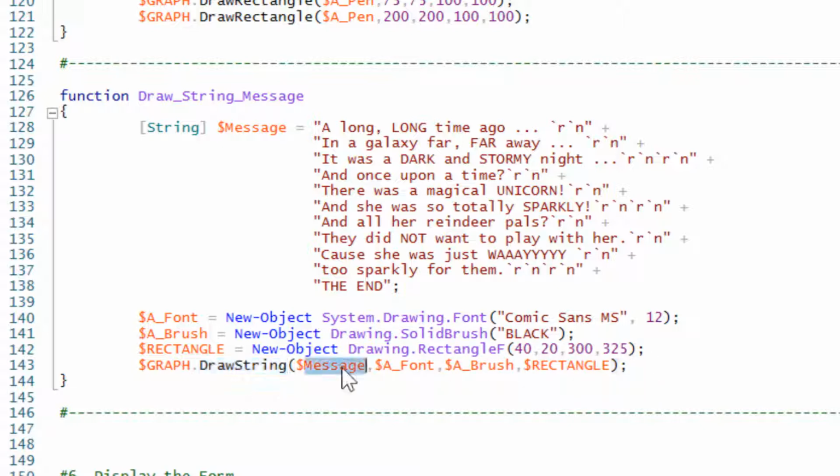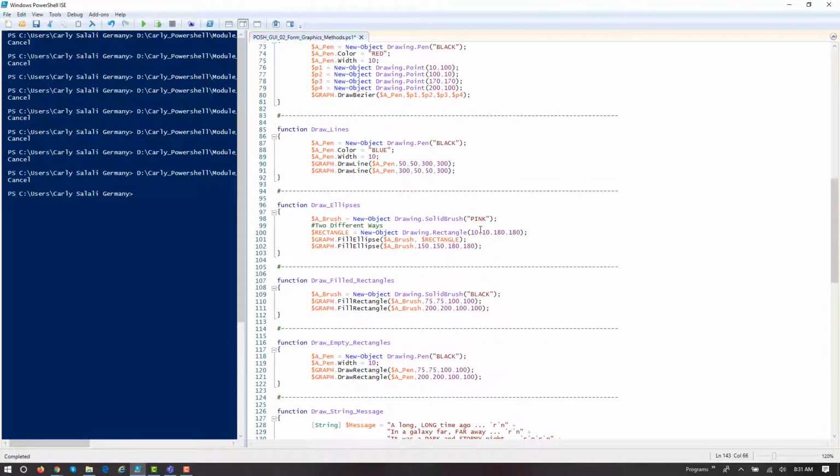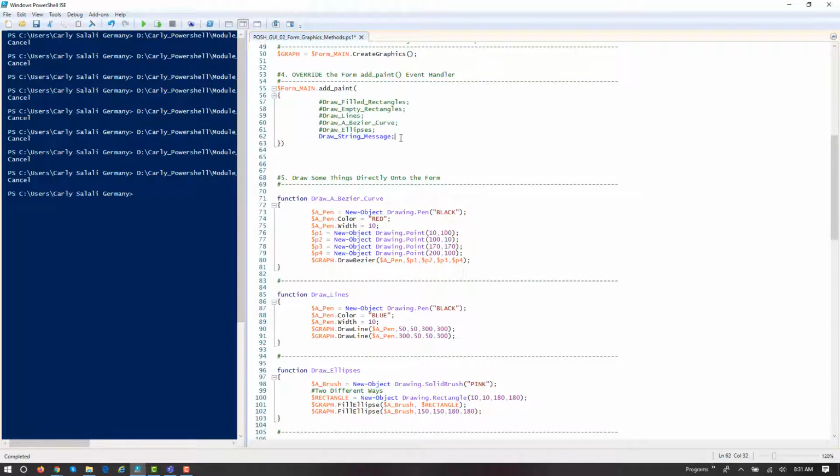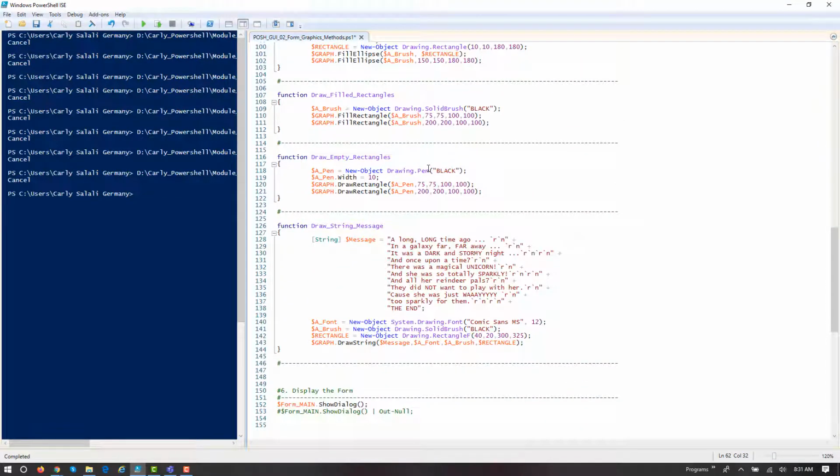So I pass in message, my string, font, my font, brush, my brush, and rectangle, which is my RectangleF object, okay? And so now I'm calling DrawString. Let's see what happens with the form.